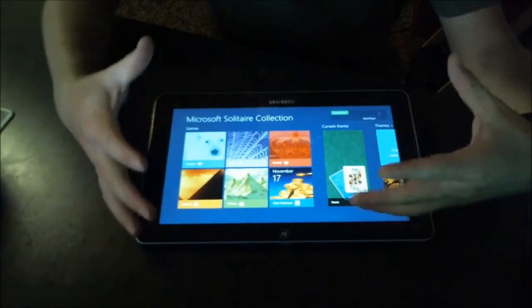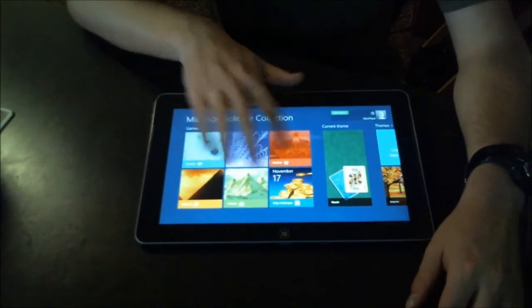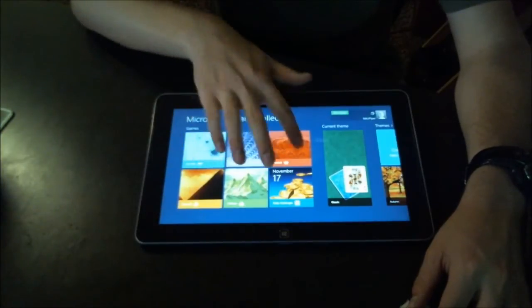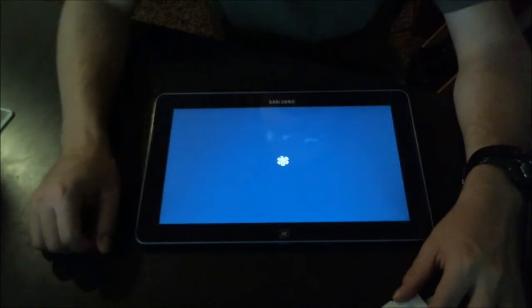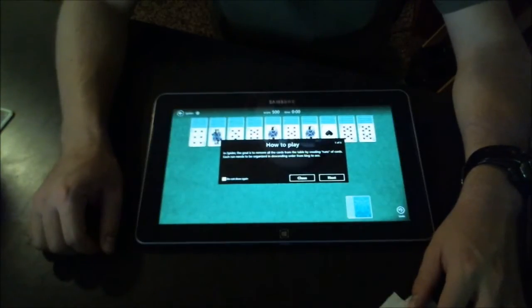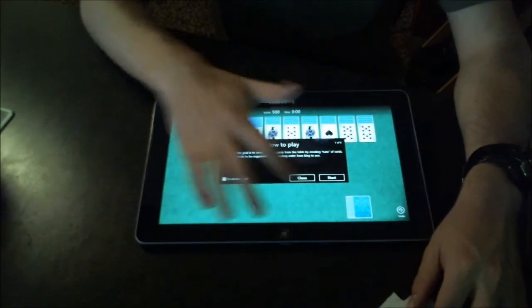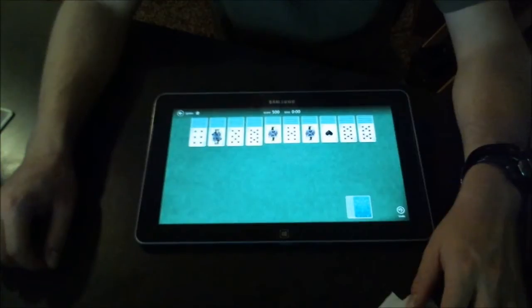Alright, so here we are on the interface. We have our Solitaire collection. Whoops. I might be winding up opening some apps here. Yeah. So you can tell it's a little bit sluggish in some of the graphics on this thing. So let's go with this one. This is Spider Solitaire, which was on Windows 7, of course. So we'll go and play this game.